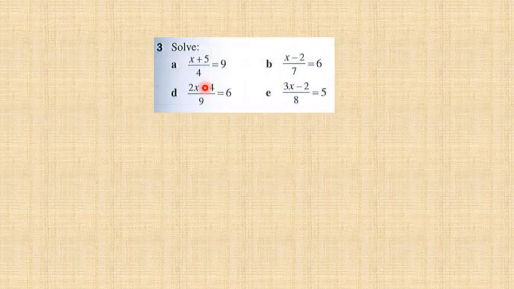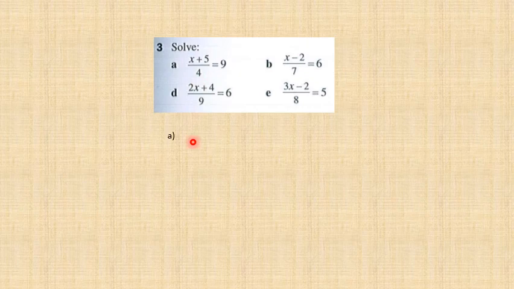Here in question 3, the last question, x plus 5 over 4 equals 9. I'm saying again, to solve any equation, you have to get rid of the numbers that are furthest from x. Here, is the number furthest from x 5 or 4? Of course 4, because 4 is on another level, not with x. 5 is on the same level as x. So 4 is on another level from x, so this is the furthest. So I'm getting rid of this number first.